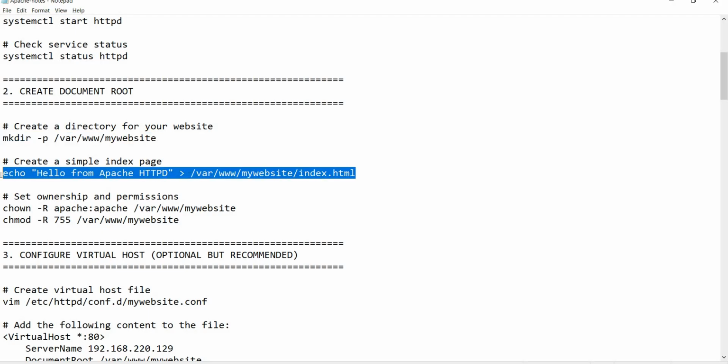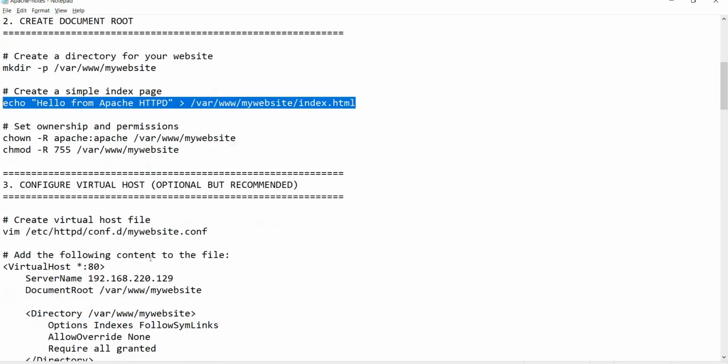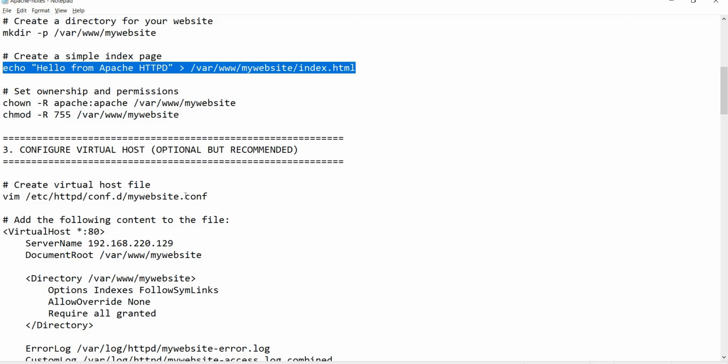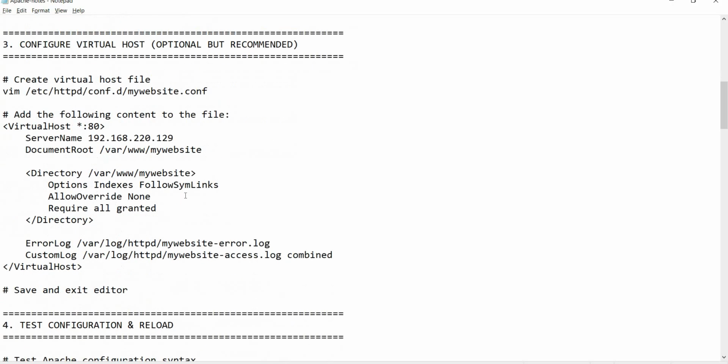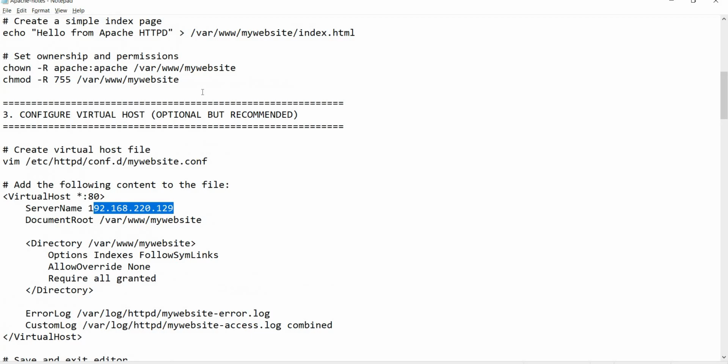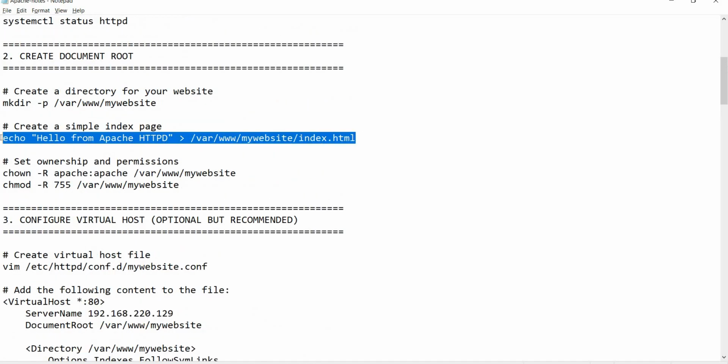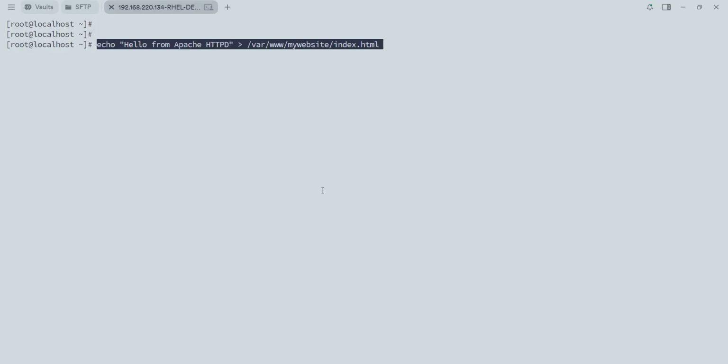I need to use some index file. Why index file? The purpose is very clear. I am defining one virtual website like website.conf, like mywebsite.com is one of the websites I'm planning to put in place. Once I browse with a particular IP address or particular server name, automatically it is supposed to get the index file. The index file is nothing but your web application. So I'm placing the one index file.